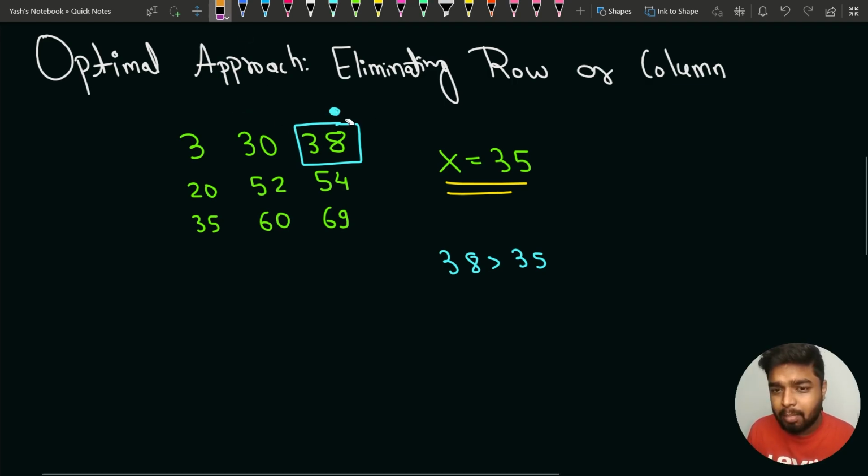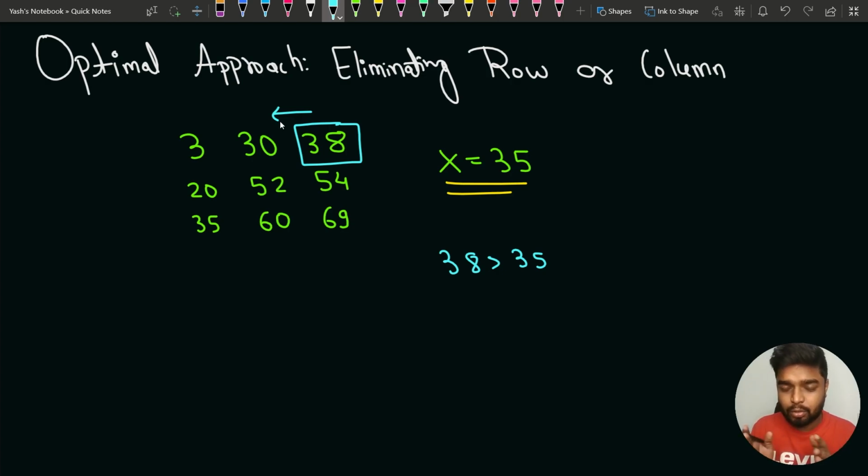And the element that I want to search is lesser than 38, so I should go firstly on the left side. So I'm able to decide whether I should go towards the left or towards the downward direction. I'm able to decide one of the directions very easily.